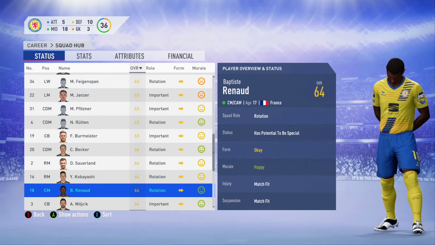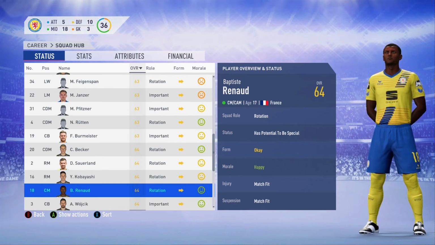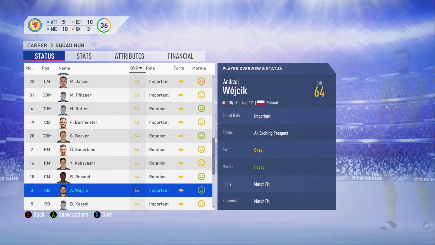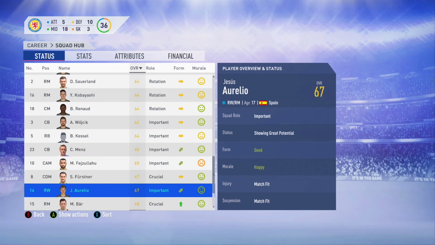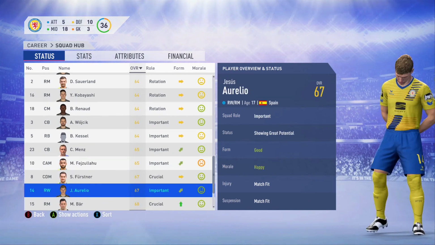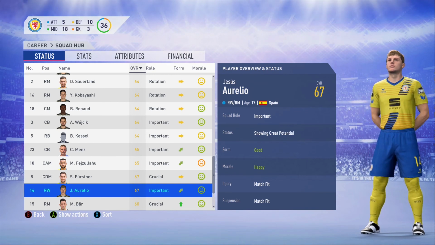Renaud has potential to be special, 64 overall. Could be a cam or a center midfielder. Wojak, an exciting prospect, 64 overall. And our scout future star, Jesus Arulia, showing great potential, 67 overall, and that will be the squad.